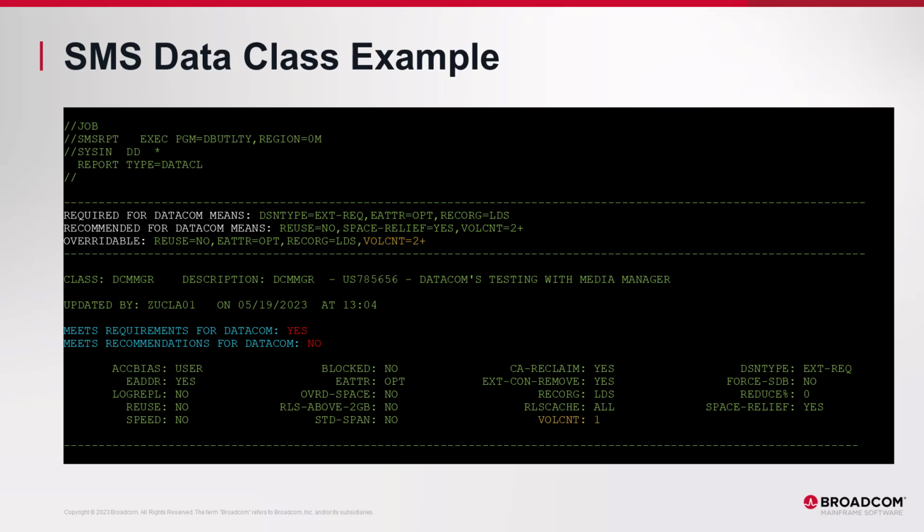This DATACL report shows an SMS class that meets the Datacom requirement. The specific data class settings are displayed at the bottom of the report. Note that it did not meet all the recommended settings due to the vol count being below its recommended setting, but that is one that is allowed to be overridden.